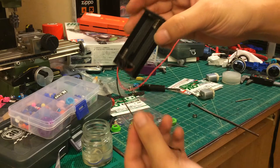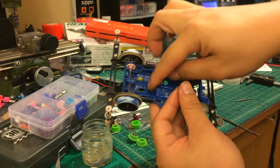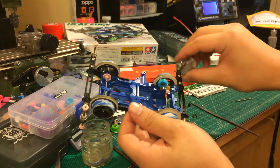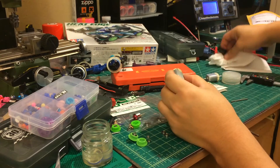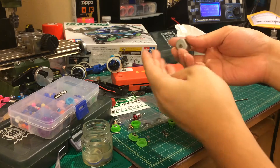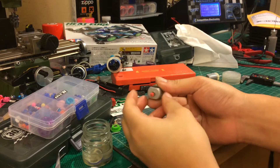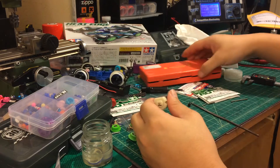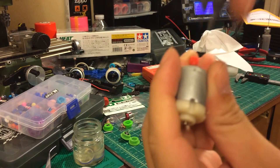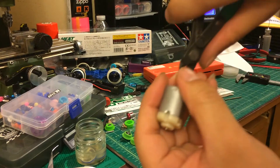All you need is probably just a battery box. If you don't have it, you can just put your battery on the chassis, connect the wires to the motor — that works too. For saving time, I'm just gonna connect back to my power source right here. You're going to put the AT pinning gear on one end of the motor, then use a plastic cutter to remove the T, like this.